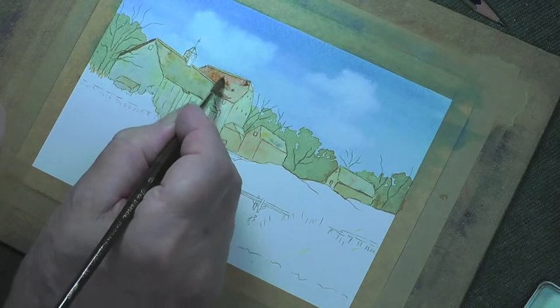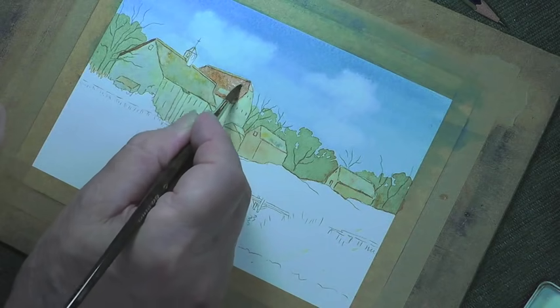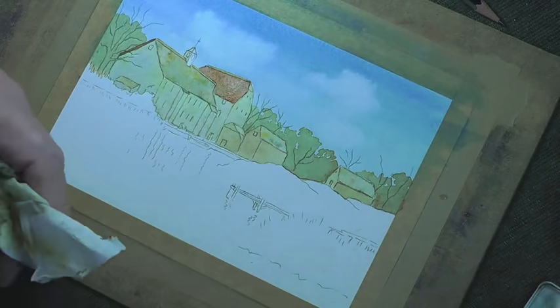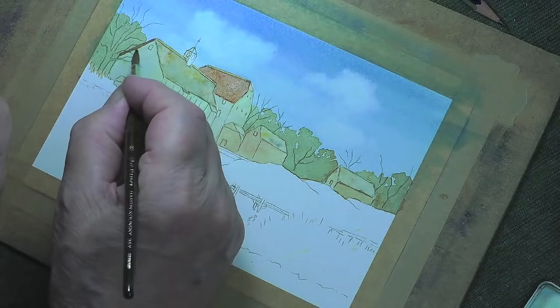There you go, but leave that one light. And what we've got is a darker version of this on this side because of the shadow. That looks good, like it. Another thing I'm going to do, by the same token, I'm just going to get rid of that. Show you something you can do here.